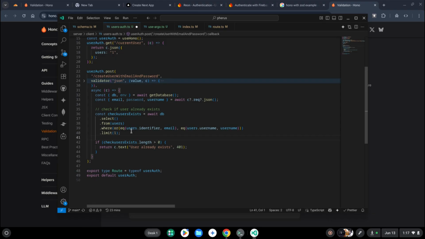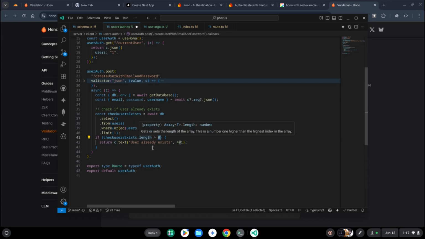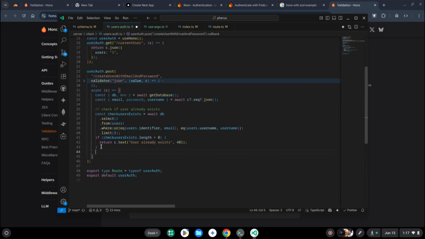So basically, if it returns back with a length of more than 0, because it's supposed to return back 0, then the user already exists. We should inform the user that a user already exists. But else, if we do the check and the user doesn't exist, we can continue on to creating the user itself.